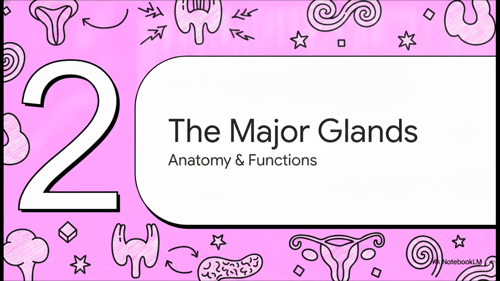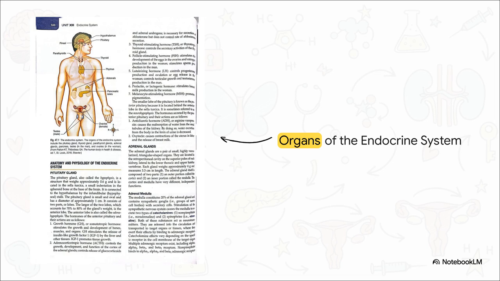Okay, moving right along to Section 2, meet the major glands. So, starting from the pituitary, which we pretty much always call the master gland, up there in the brain, all the way down to the reproductive organs, these glands are secreting hormones directly into your bloodstream. You've got the pineal and pituitary in the head, the thyroid and tiny parathyroids in the neck, the adrenals sitting right on top of the kidneys like little hats, plus the pancreas and the gonads. And remember, because these glands lack ducts, they are heavily vascularized. The bloodstream is essentially their superhighway.